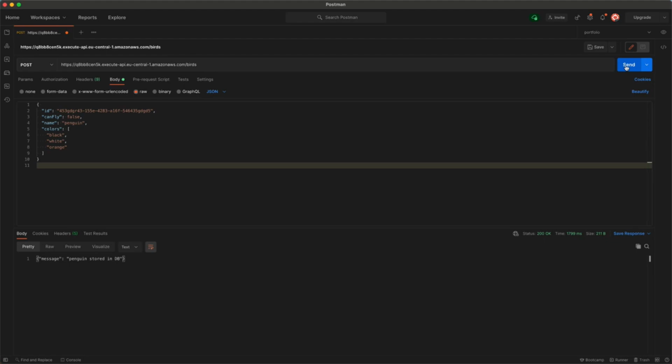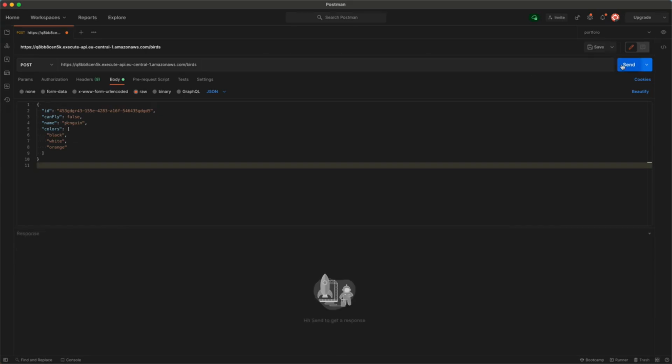Something to keep in mind is that this API is completely open and exposed, so anyone with the URL can access your API. So I would recommend not sharing the URL until you have some form of authentication in place. And if you're very nervous, you can of course just delete the API when you are done with this demo. We have now created our first API using an API gateway, a Lambda function, and a DynamoDB table.